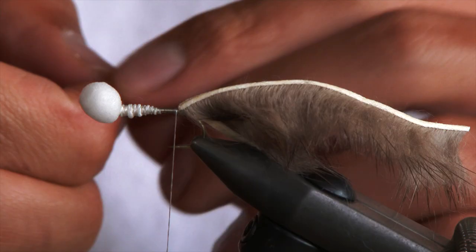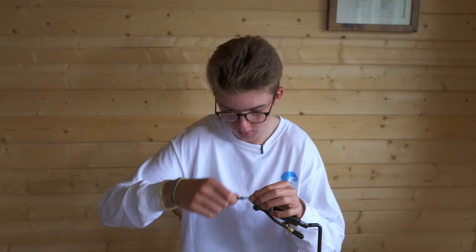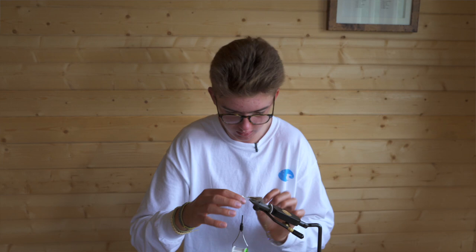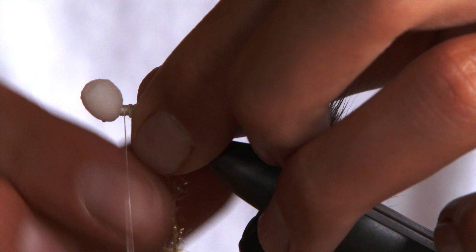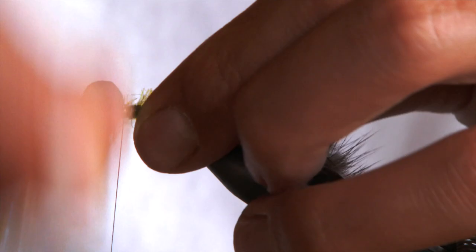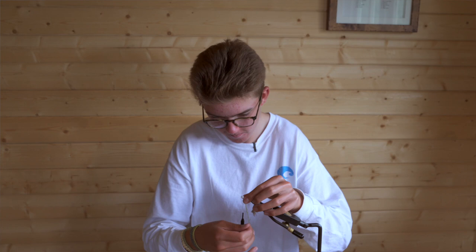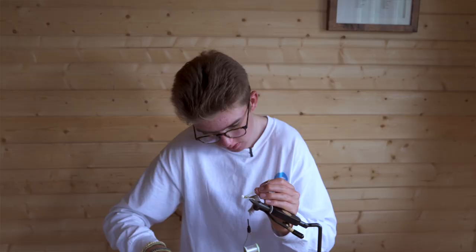Then you're going to get your straggle and just tie it in on the side. Make sure it's nice and tightly tied in and then come up towards the booby cord. Then wrap in touching turns, pulling all the fibres back each time you wrap, so you get a nice even body. It just adds a bit of colour and a bit of flash to the fly — looks nice, like a small bait fish or small fry in the water. Just come around and tie that off there.